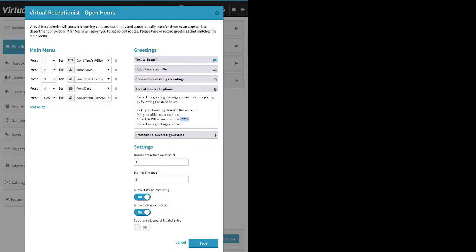When you do it in that fashion, you already have a file in place. So greeting A is playing. When you record over the phone, the system replaces greeting A with your voice, with that recording. So the original greeting file A, the content is gone. You've just overwritten the file with the new content, but the file name stays the same. That can be an issue, especially around holiday times when people may rush to record a new greeting over the phone, and then they lose their normal greeting that they use for non-holiday times.